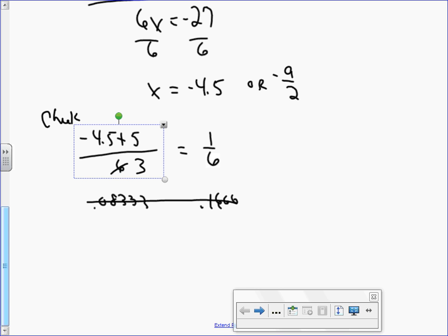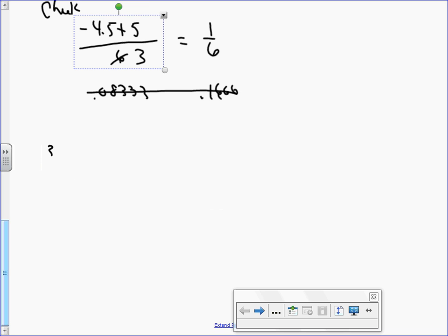All right. Okay, number 3. This is also one fraction on the left and one fraction on the right. What's the numerator for the left side? 2. What's the denominator for the left side? X minus 1. Okay. The numerator for the right side is 3, and the denominator is 2x plus 1.